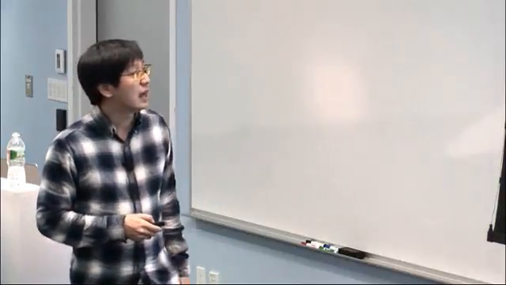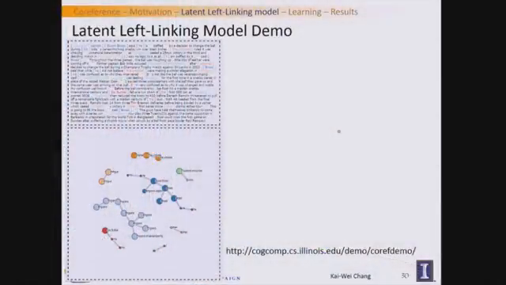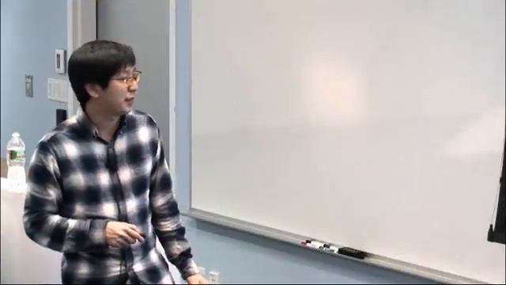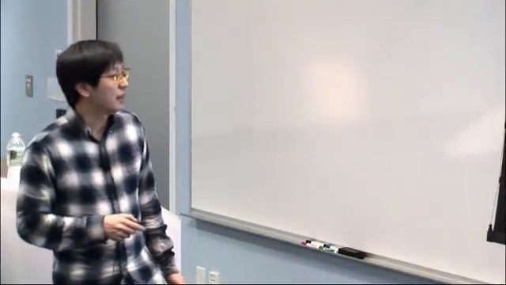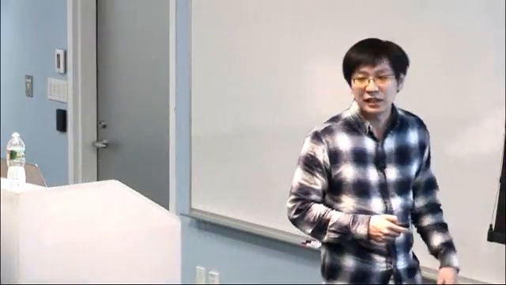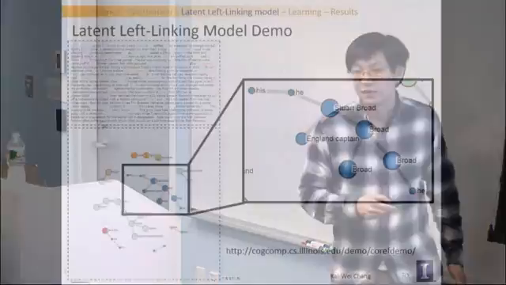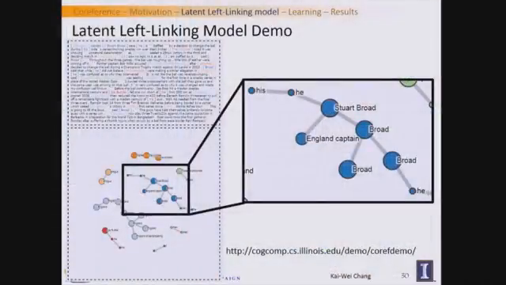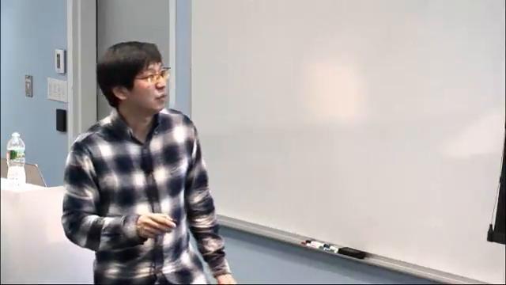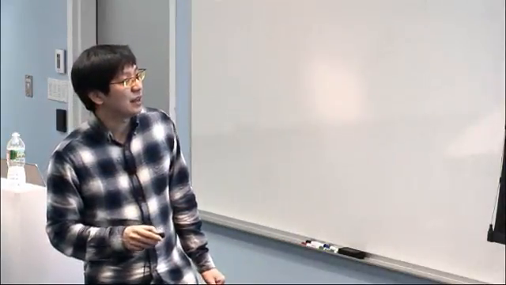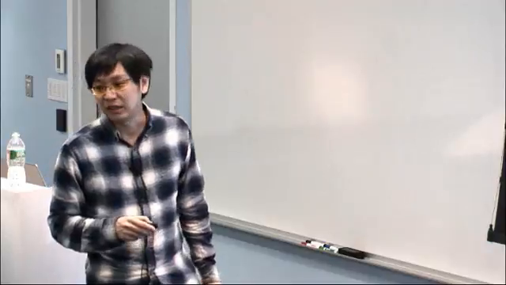Okay, so here is a live demo. You can go to this web page. Given a paragraph, we can generate a latent left linking forest to represent the coreference clusters. And the good thing here is this tree structure not only gives you the cluster, but also gives you some reasoning of why we generate this cluster. For example, you can see that mentions that have more information are usually in the middle of this tree structure, and pronouns are usually in the leaves of this structure because they have less information. You can also see that these two are linked together because they share some string in their representation.